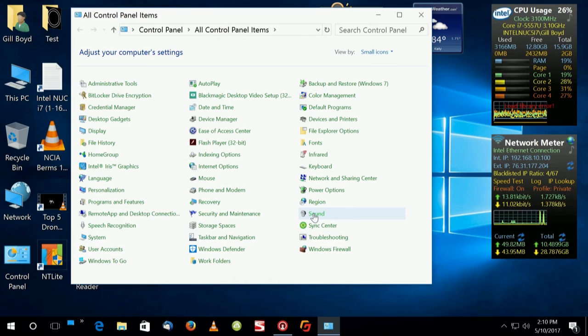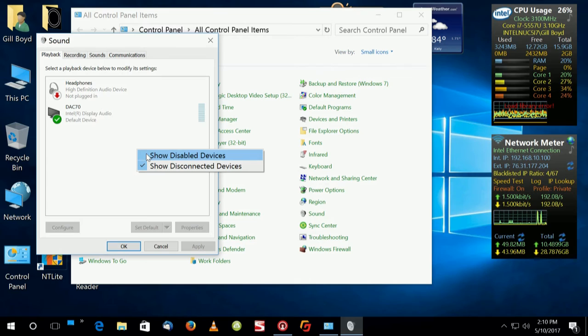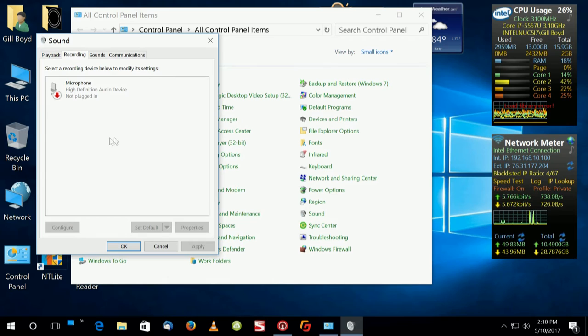And you know, when you install Audacity, you have to go to sound? And in the past, we had to turn on, say, show disabled devices. So we show disabled devices. Well, in Windows Creators Update, show disabled devices is already showing. But the key is going over to recording, showing disabled devices. And normally, when you have speakers plugged in, you would have an icon there about the speakers that you would say, enable that device. And that was the device you had to have to make Audacity work.